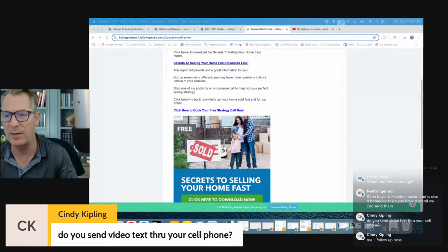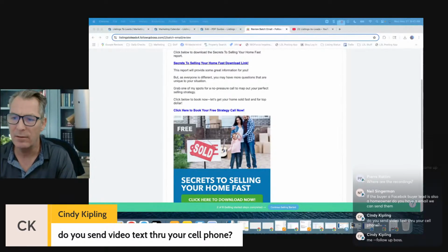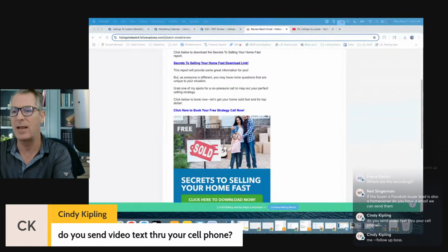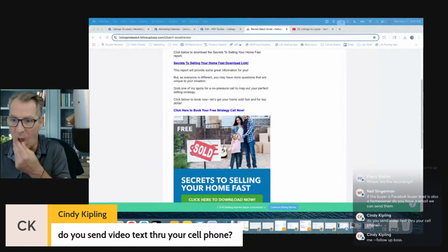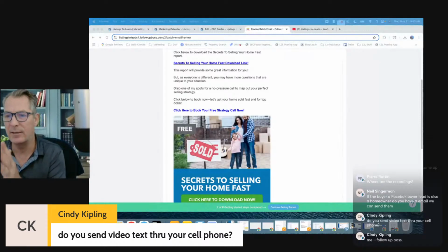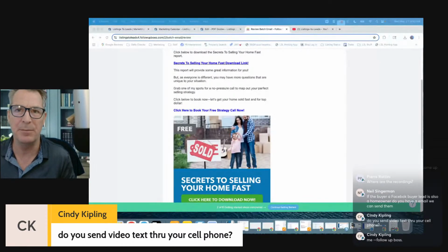Now, if you want to use a program like Loom or Dub or some of these other programs where you're on the laptop and you're recording it, and there's some other things that you can do with it, that's great as well. I mean, you could even create a generic video that you just send to everybody. But I like to try to be, I'm not generating 100 leads a day, right? The goal is I'm generating and having engagement with hopefully 5 to 10 to 15 people a day, right? That's kind of where you want to get to.